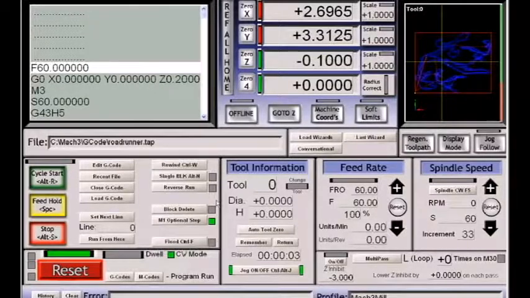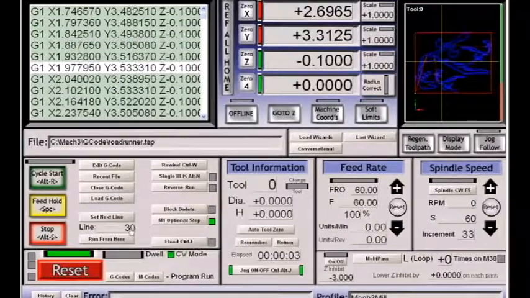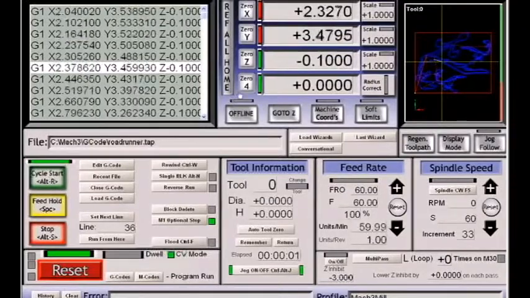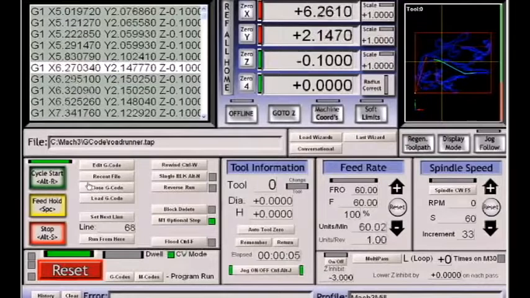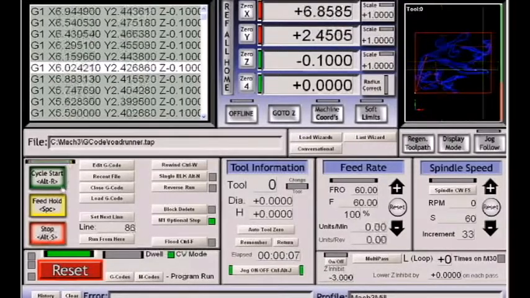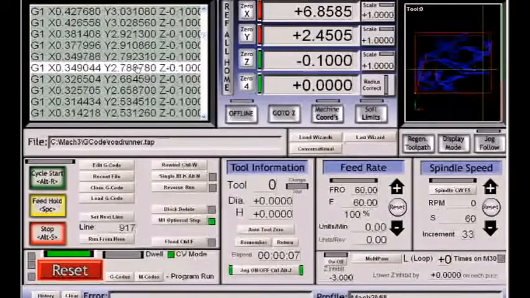We have a set next line button. You'll notice if I scroll through this, it tells me which line I'm on. I could either say set next line, in which case the program counters have all been set to this line and pushing start will simply start moving from that point. That's not really a safe way to start a G-code file in the middle. The safest way to start a G-code file in the middle is to scroll your G-code down to the line that you wish to start from and click run from here.